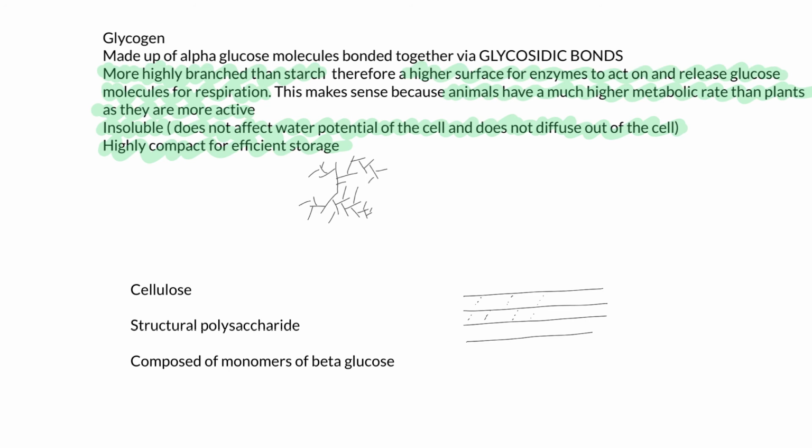Now, each individual hydrogen bond is weak, but when you have many, many hundreds of thousands of millions of hydrogen bonds, it suddenly becomes super, super strong. So it's these many, many hydrogen bond cross-linkages between the adjacent chains of the cellulose molecules that makes cellulose such an important structural material. Let's look at the molecular structure of cellulose.